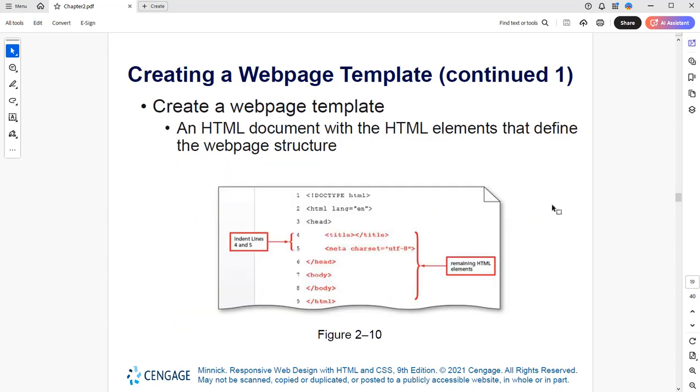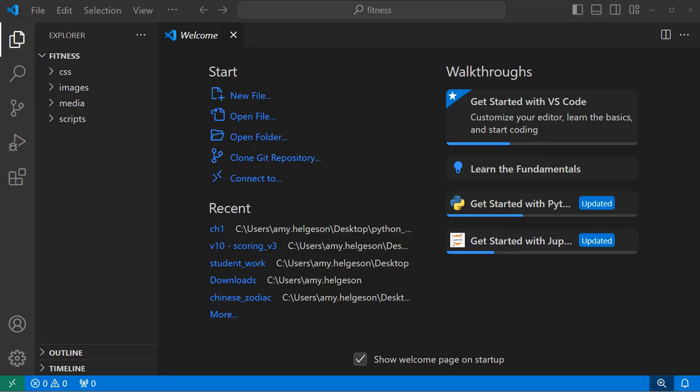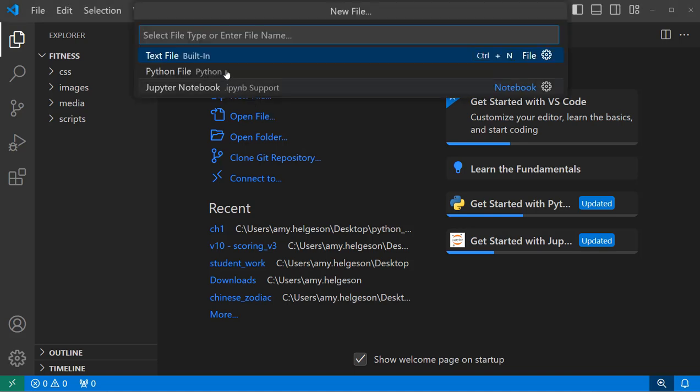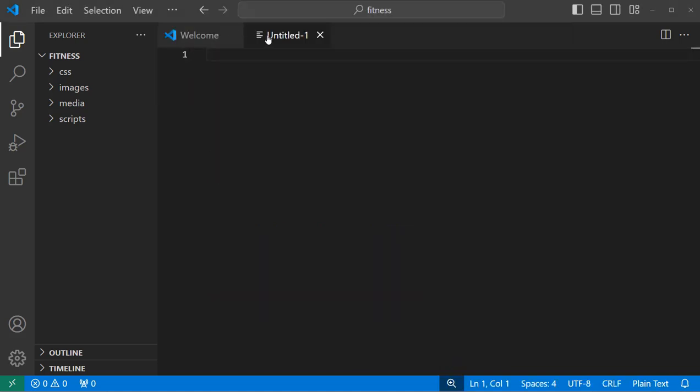So here is some code for the start of a web page template. What I need you to do now is stop and complete the code from pages 57 through 59. When you're in VS Code, create a new file, and you can just do a text file.